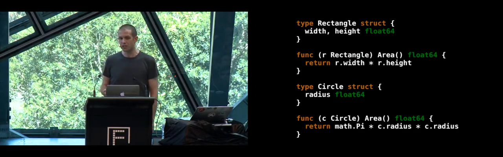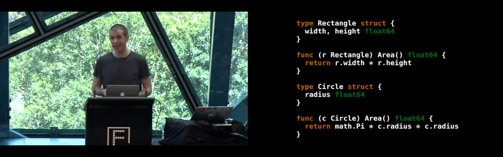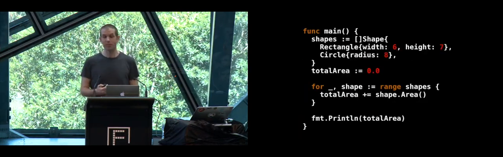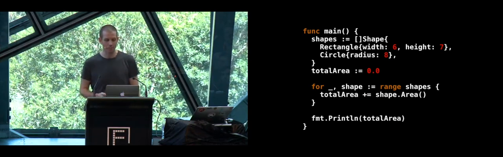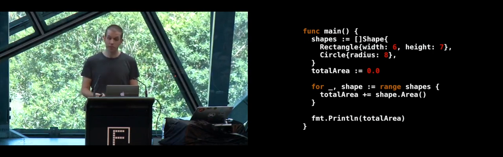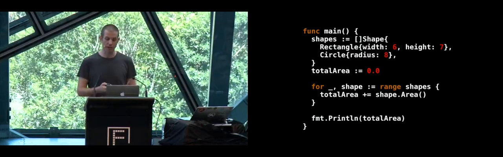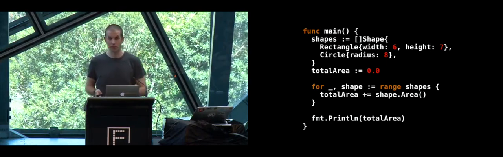Once you have this interface, you can invent new types that conform to it. Here are types called rectangle and circle that both have implementations of an area method. And neither of them explicitly mention the shape interface, but they have a matching structure. And that means we can use rectangle and circle values wherever a shape is expected. We don't have to declare explicit inheritance like in a nominally typed language. We can just use a rectangle or a circle wherever a shape is expected because the structure of rectangle and circle is compatible with the structure of shape. This might remind you a little bit of duck typing.